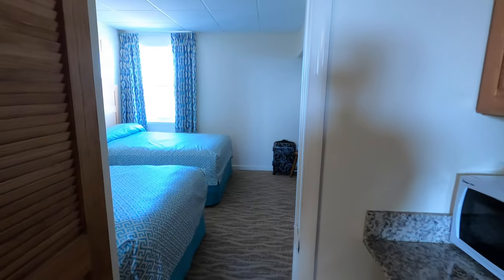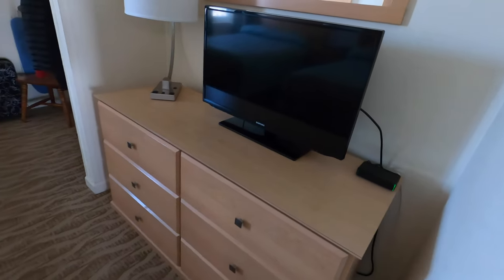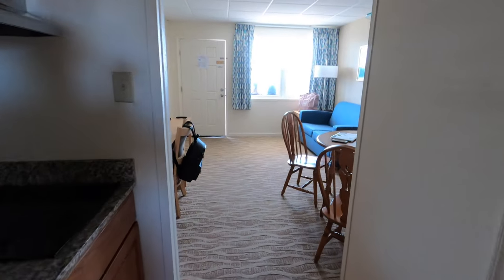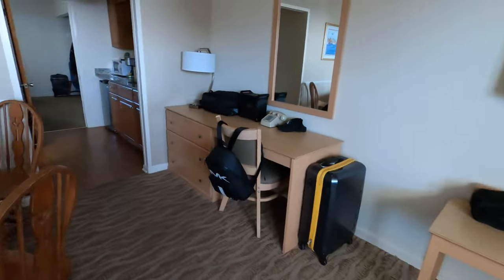Off the kitchen you have the bedroom area. When you first walk in the bedroom you have a little dresser, a TV, two nice double beds, and an open closet with no door — not sure how I feel about that, I don't hate it I don't love it. The kids and wife don't mind it. The beds are a little on the smaller side — double size — but they are very, very comfortable. Back in the living room there's a very nice size table for four that can fit more if needed. The sheer mass of this room makes the price worth it 100%.